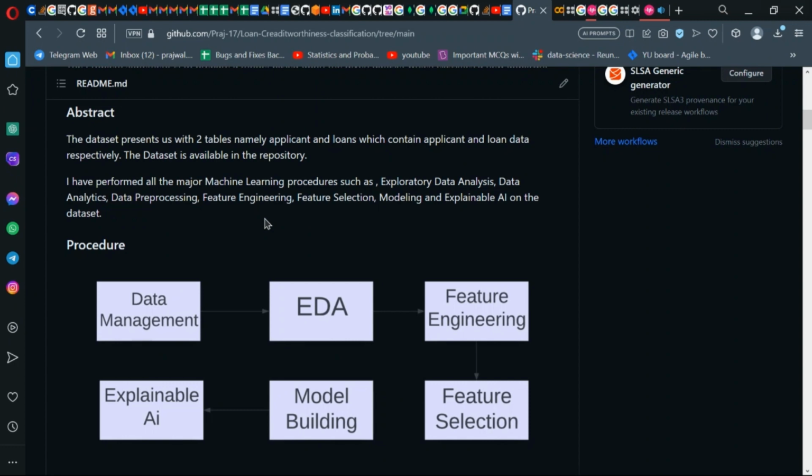Next we'll be moving towards model building. Once you're ready with your set of features, we'll go for model building. What a model means is that we'll be passing our data to various algorithms, figuring out which one is the best, and after generating its accuracy and testing it on various metrics, we'll take the judgment whether we have to continue with it or not. But even after that, if your model is giving very low accuracy in some cases where you were expecting it to be higher, then you can go for an advanced step called explainable AI. We'll be discussing it further.